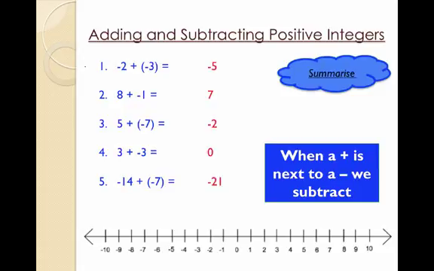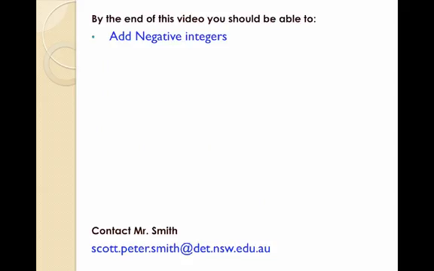Time, if you haven't already, to pause the video, get the heading down and the examples, as well as what happens when you have a plus and a minus next to each other. And that's it. Hopefully now you know the rule to adding negative integers, and you'll be able to do that whenever you need to. Good luck.